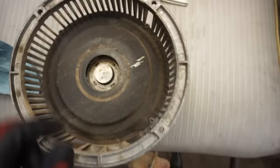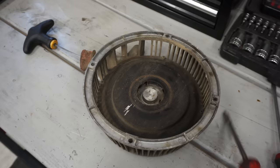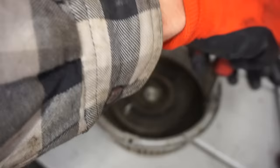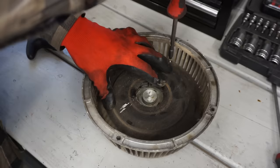All right, we got this off. Must be something in here binding this thing up. As you can see, I can only pull. I don't want to go in there with it. Right there. And it stops. All right, we're gonna open this guy up and see what's going on. Hopefully when I take off this cover, it doesn't fling in my face. Okay. You wouldn't think it would be spring-loaded underneath the cover, would you?